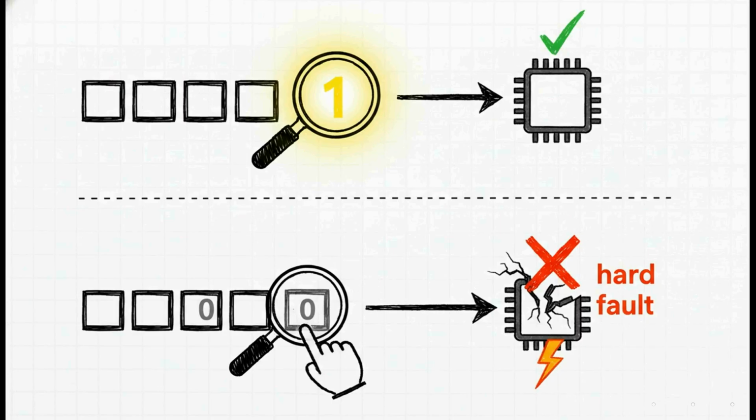Now, with this great power comes a pretty serious warning. You have to respect the underlying hardware. For example, on ARM Cortex-M chips, the least significant bit of a function's address isn't part of the address at all. It's a special flag that tells the CPU it's running in thumb instruction mode. Now, the compiler handles all this for you automatically, but if you try to manually mess with a function pointer's value, you could easily corrupt this bit and instantly crash your entire system. The lesson is clear. Let the compiler manage function pointers for you.